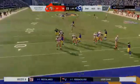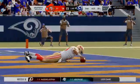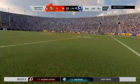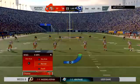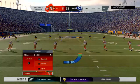And this is going to wind up a safety. You know me pretty well. I'm going to give a lot of credit to the defense whenever a play like this happens. That's a coverage sack. But if I'm being truthful, you can be too careful with the football as the quarterback. He's got to find a way to get rid of that. Well, it felt like he had the ball for 10 seconds.